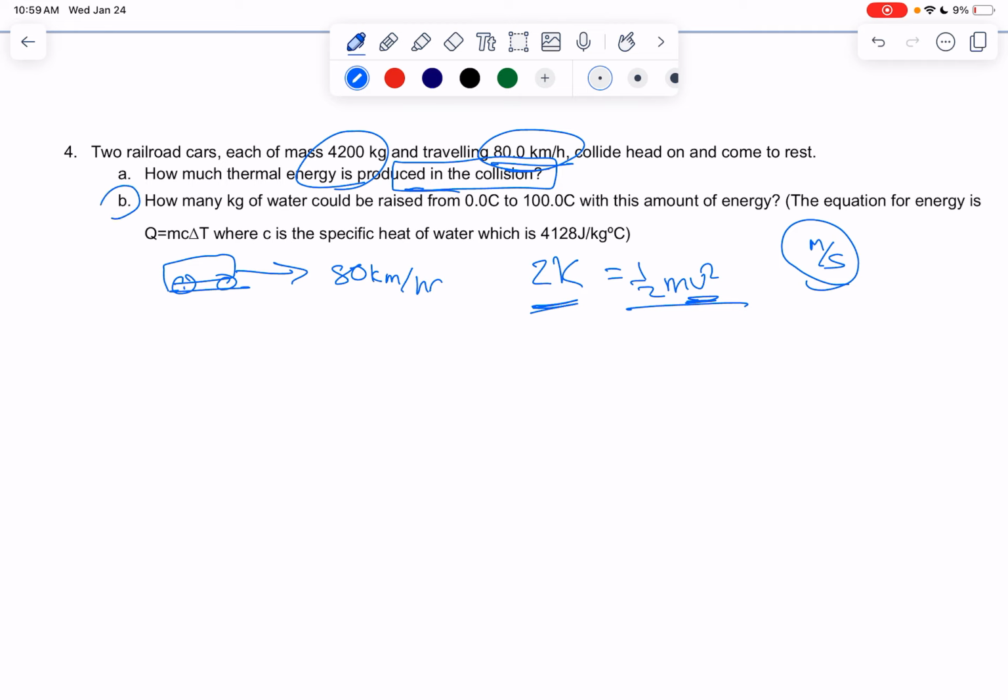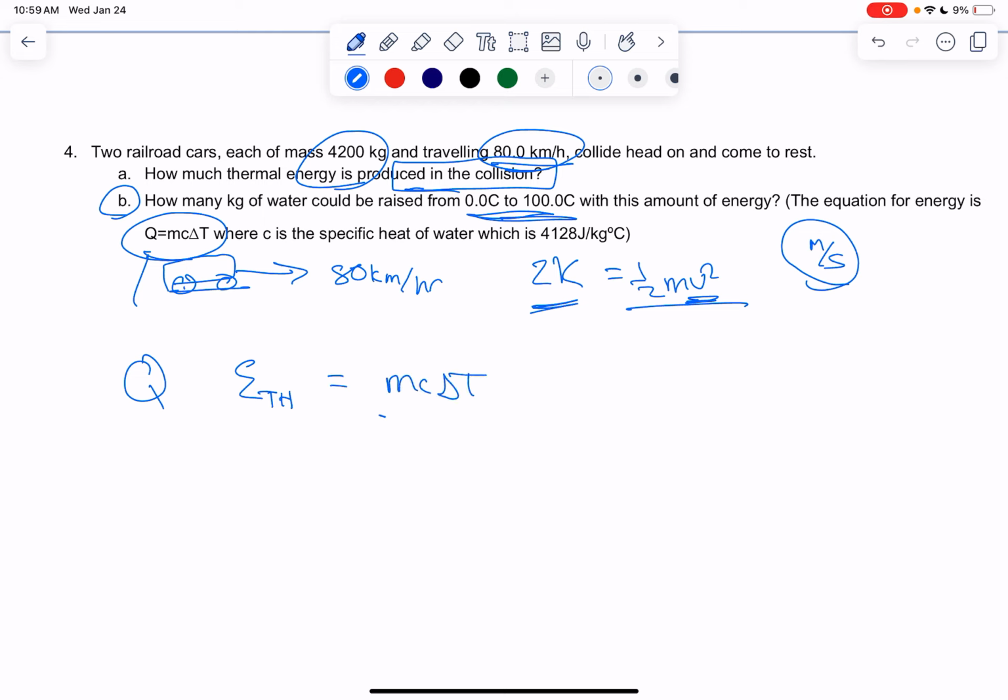Now, letter B, if you took honors chemistry or whatever, then this question might make more sense. There's the equation for heat. Sometimes we use the thermal energy. It's just called Q. That's the thermal energy. We've been using E thermal, but it's the same thing. That's just equal to mc delta T.